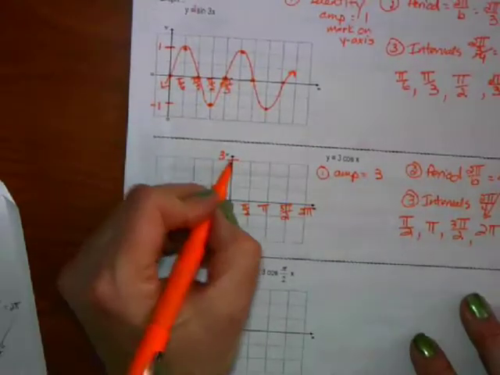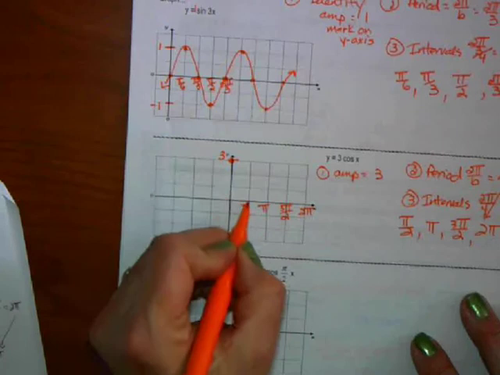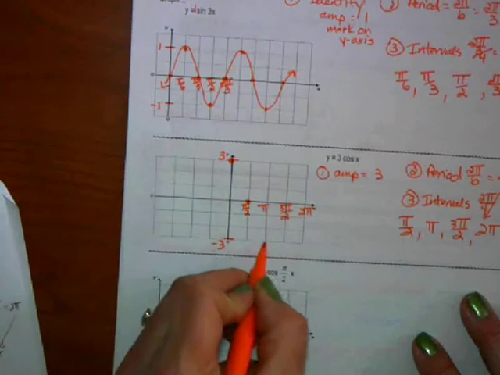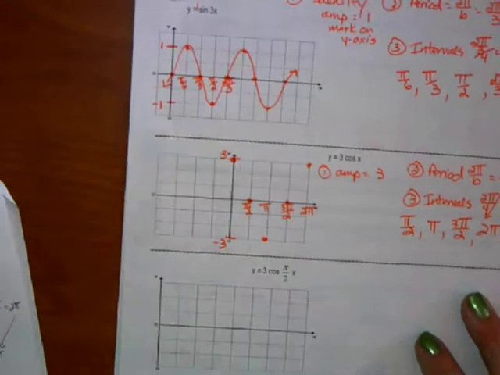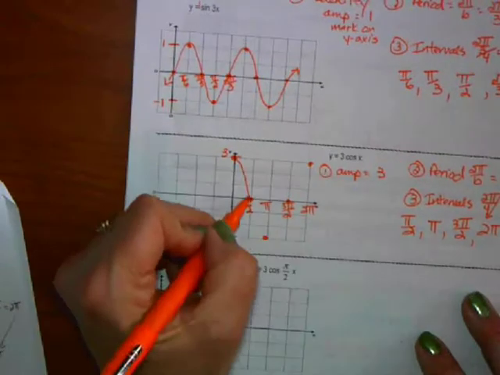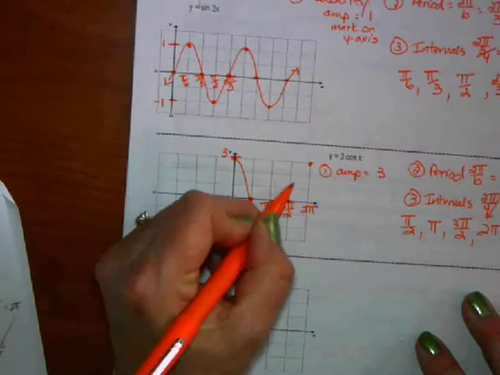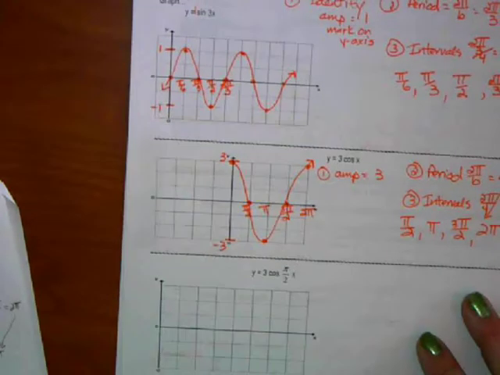Okay, now, I remember from the other side here that cosine graph always starts up high. Okay, so that means I'm going to start with my cosine graph up here. I'm going to go through my intervals that I created, knowing that I'm going to go down and up and up. So you kind of just do this. And it keeps going forever, so you put an arrow there.